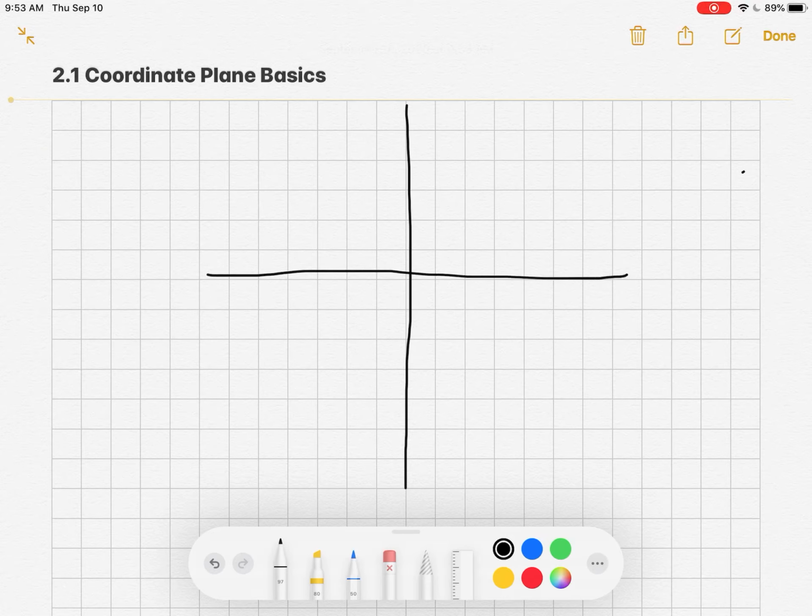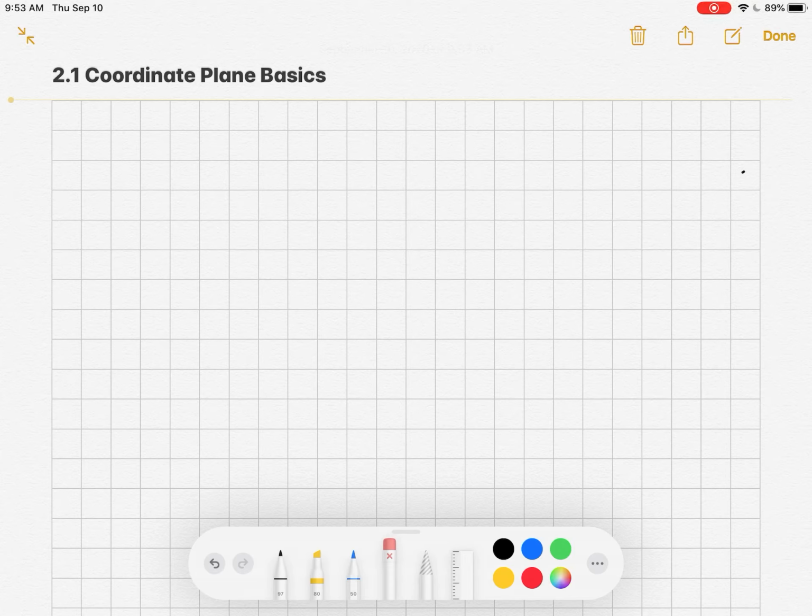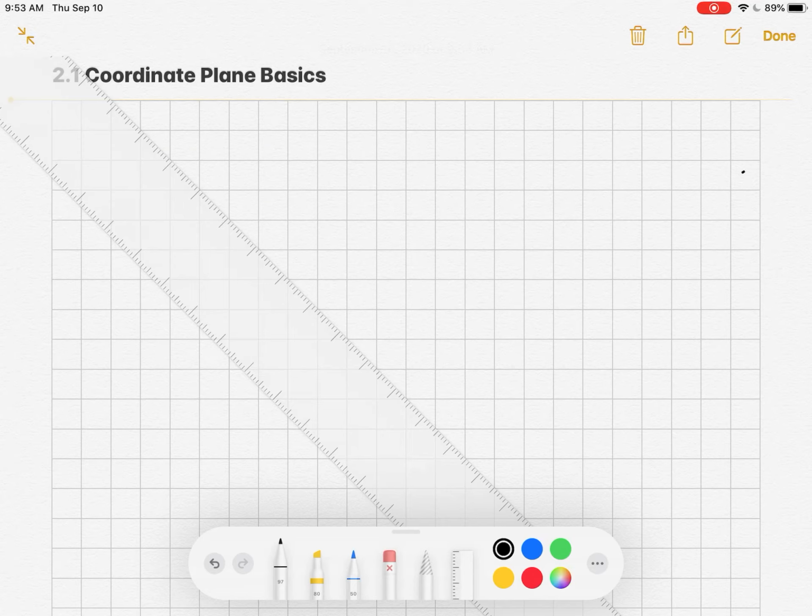Now if you're like me, you're going to see, oh man, those aren't straight lines, and I'd rather them be straight lines. Well, guess what? You can make straight lines. So watch this. I'm going to erase these two lines, and I'm going to bring up my ruler here. Now, the ruler is going to allow me to make straight lines right against it. Like this. Okay? If I undo that first one, I hold it down, and then it'll snap a straight line right against it.